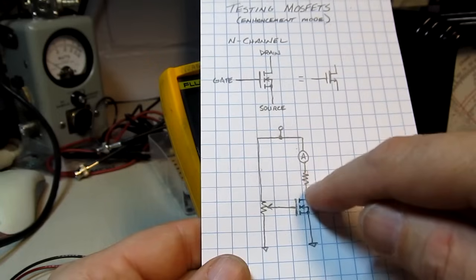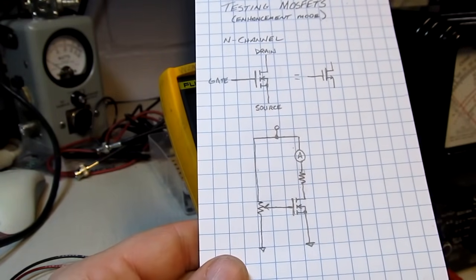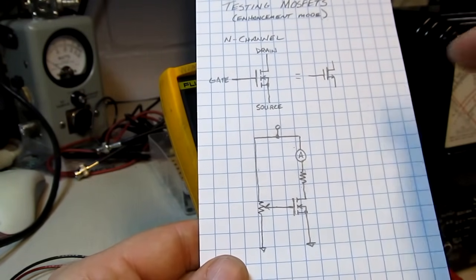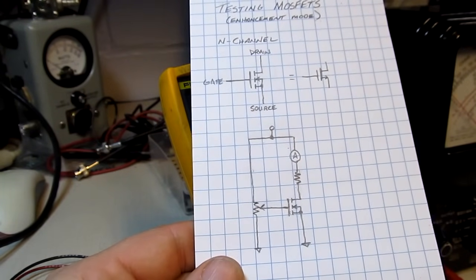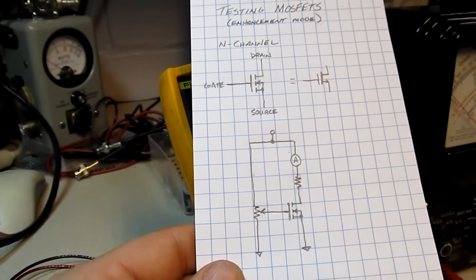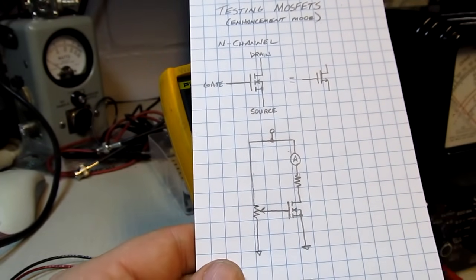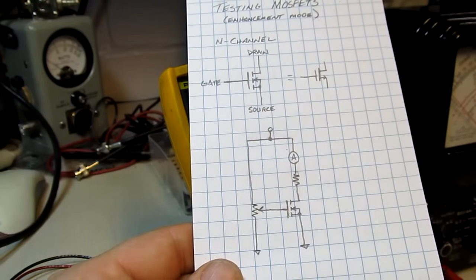I've got a current limiting resistor here just to limit the amount of current that I'm going to draw when I turn the FET all the way on. And in my case, I've got a 1k resistor and a 10 volt supply to limit the current down to about 10 milliamps max. I'll stick an ammeter in series with the drain. So, as I vary the gate voltage up or down, we can read how much current is flowing through the device.